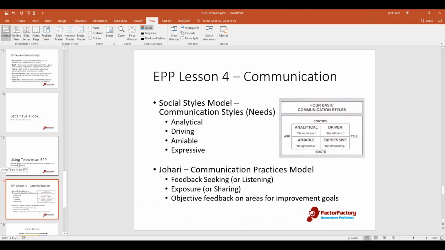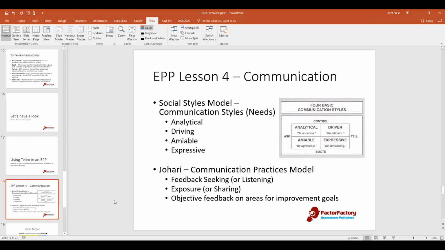As we take a look at this, you may recall the social styles model that's used from TRACOM in that lesson 4. So we have a model in there for communication style built around personality, using these 4 styles, kind of similar to DISC. If you're not familiar with this, it's not unlike DISC. But this is a needs model. So this tells you about their communication interpersonal needs is really what this is about.